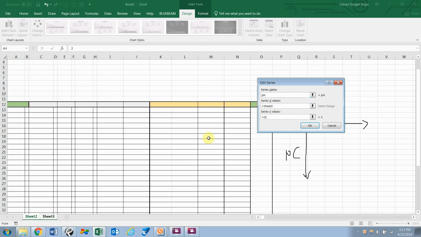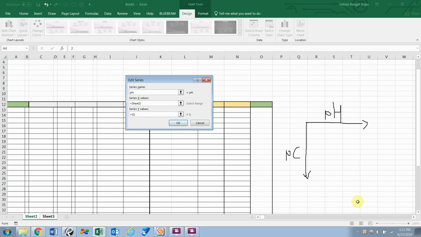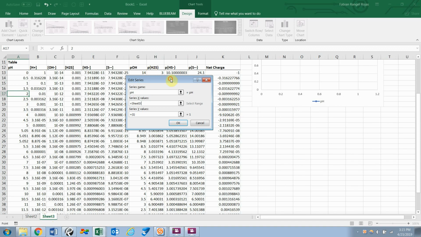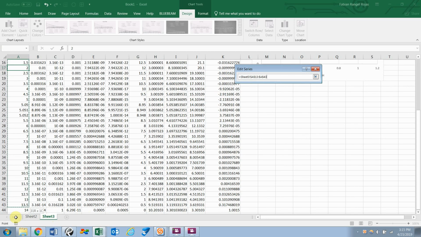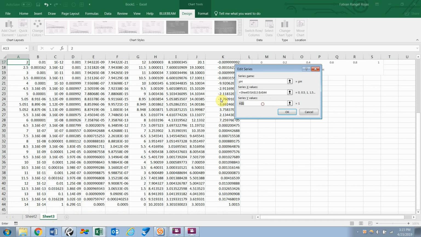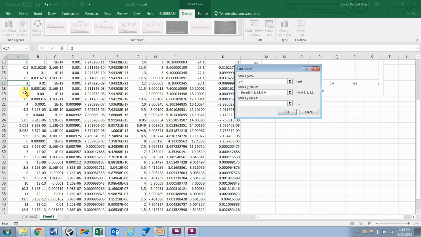Again, our pC-pH diagram looks like this. So the X values are always going to be pH, and the Y values are always going to be the p of the constant of the substance we're talking about. In this case, it's pH on both sides. So the X and the Y values will be equal. The X values will be these values. And like I said, the Y values will be equal.